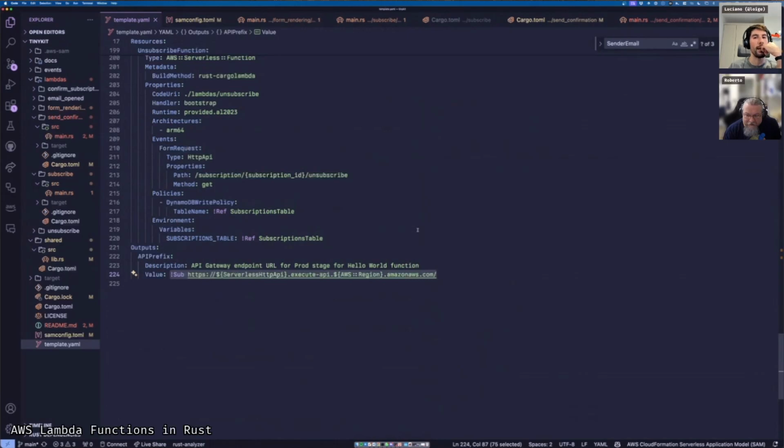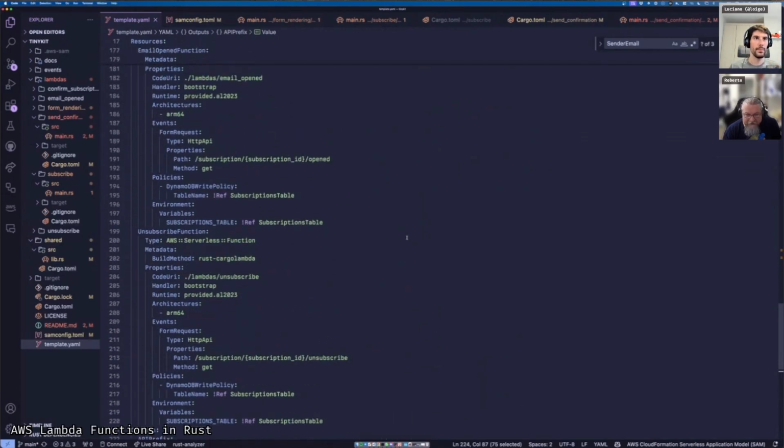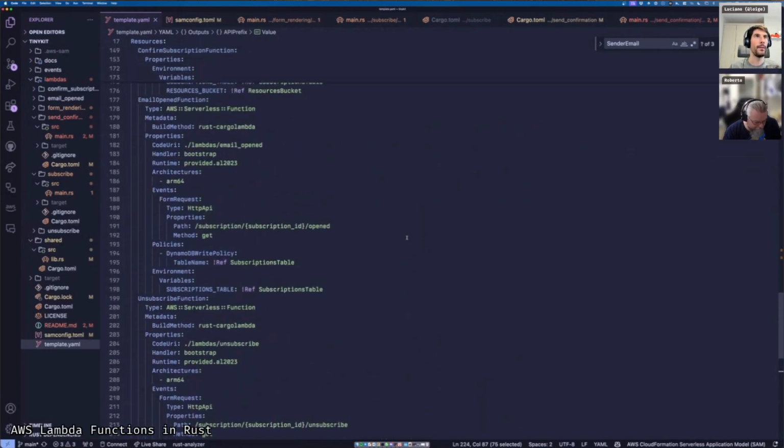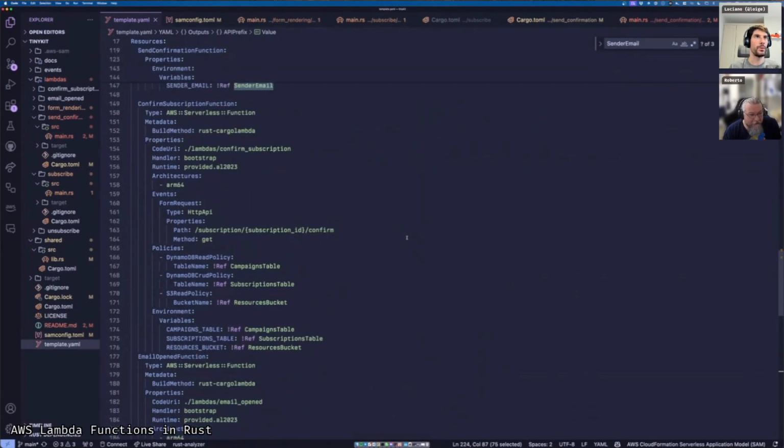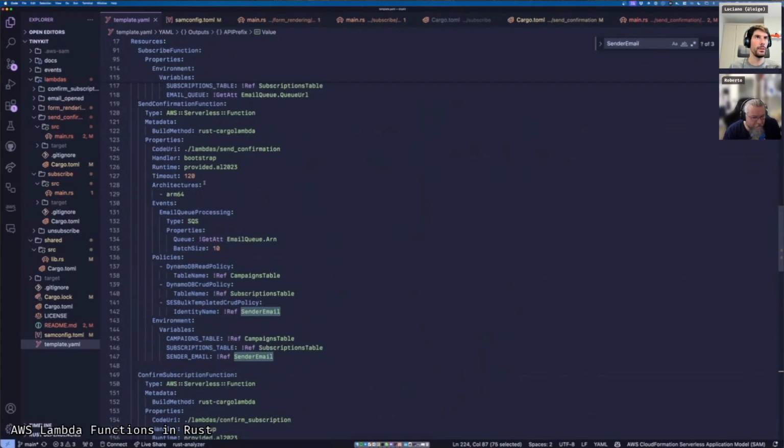I think you can create the Lambda after the gateway. You can create the gateway first, then the Lambda, and then the method. So hopefully that works. Hopefully it's smart enough to do it in this sequence. Okay, we'll find out. So this Lambda that we were using is the send confirmation. Confirm subscription is send confirmation.